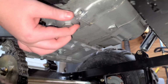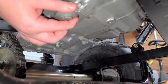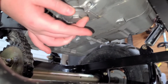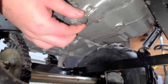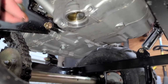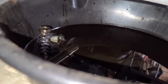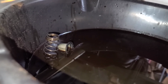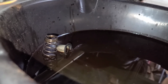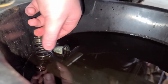There may be some oil come out right here too, so you want to scoot your drain pan over under that. So you got a spring in there and a little screen. See it there in the drain pan? You want to clean that screen. Soap and water is fine. Blow it out with air. If you don't have air, just let it dry out.